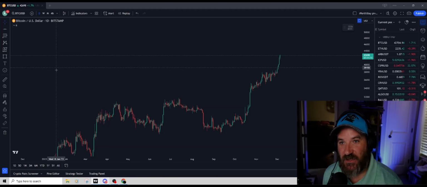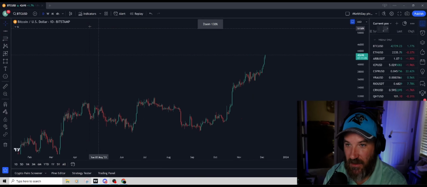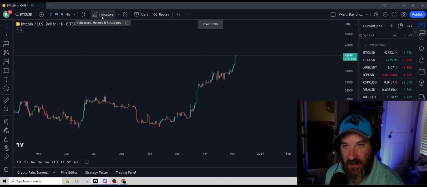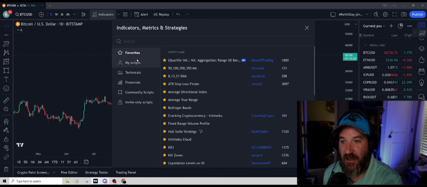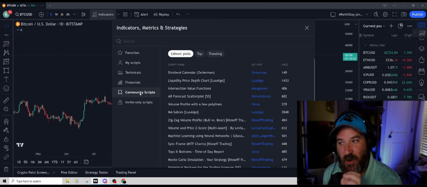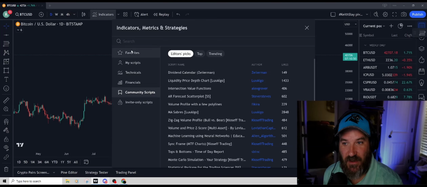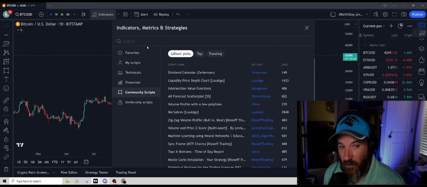So first, our indicators are all listed right here in the top of TradingView under indicators. I'll zoom in a bit so you can see it. Right there you go, indicators. Just click that. We get a full-on list of tons of different indicators, all right? Community scripts is going to be where you're going to go to get yours, or anywhere else you want to get them, maybe you have some invite only ones or whatever. Let's not worry about that.